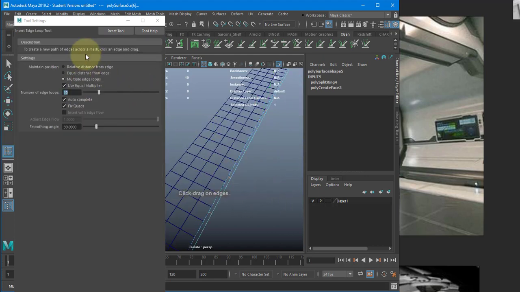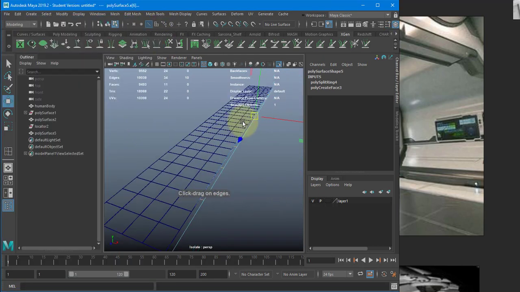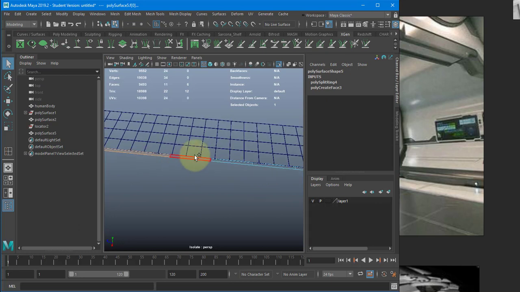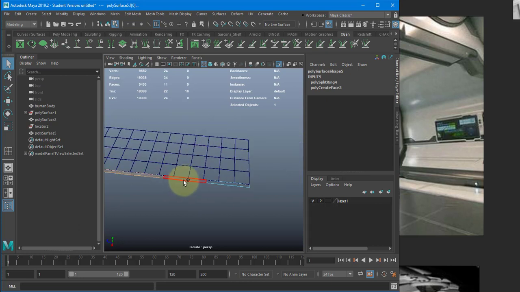Okay, so back to my tool and reset that. All right, now notice how I haven't duplicated this to the other side. Why bother doing them twice? I'm just going to do it once and then duplicate it.